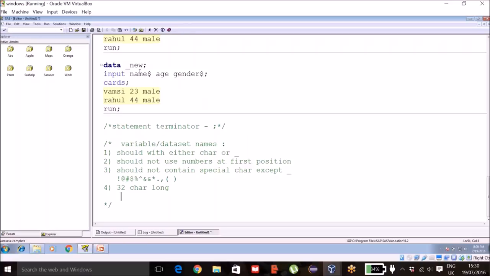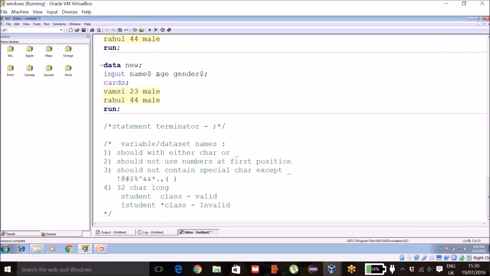See here, I am writing this name, age, gender like this, right? So these are the valid SAS names. If I give like a student, this is a valid SAS name. Class, this is a valid SAS name. So all these are the valid SAS names. Okay. Same way, if you write like this as a student, one student, or if you use any symbols, then it will become an invalid SAS name.